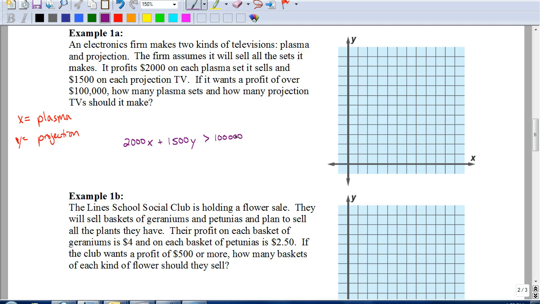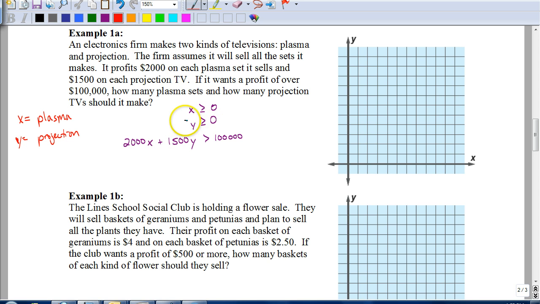Now notice I said it's my first inequality, and earlier I said that we're going to solve a system of inequalities here. But there's no other numbers, so what are the other inequalities going to be? Well, for the other two inequalities that we need to come up with, I call these our common sense inequalities. In math, there's no such thing as just taking things for granted and saying, isn't that common sense? We have to have something to define that. We know there's never going to be a negative amount of plasma TVs, and there's never going to be a negative amount of projection TVs. So I'm going to have two other inequalities to say X is greater than or equal to 0, and Y is greater than or equal to 0.